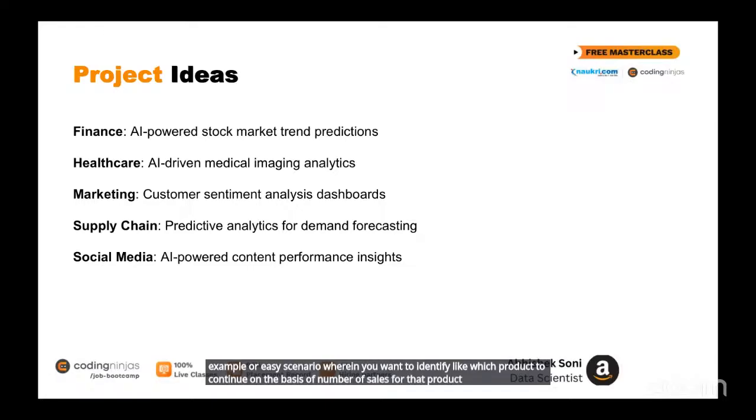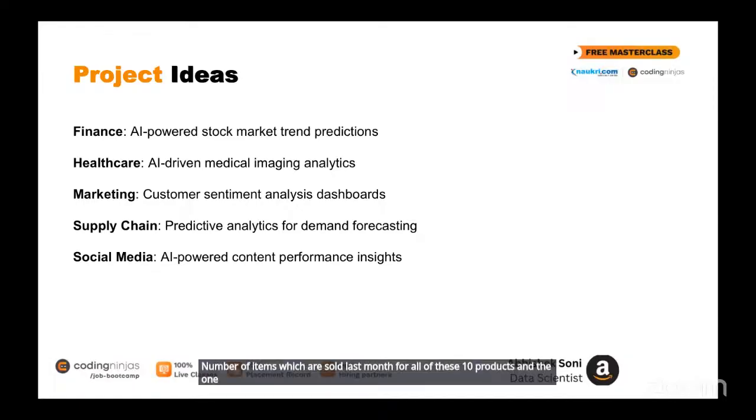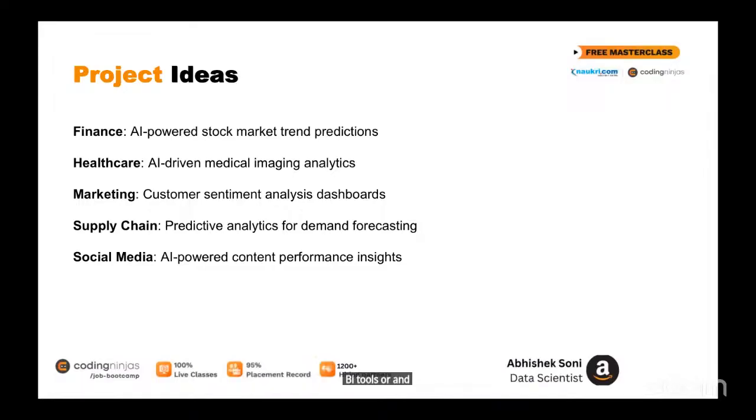So the number of items sold for that product. That dashboard can help you with the number of items which were sold last month for all of these 10 products, and the one which is sold mostly, you can continue that product in the next month as well. So these kinds of use cases can be built using BI tools or Power BI or any other tool.